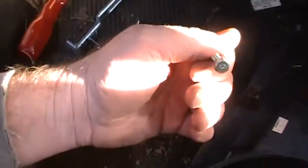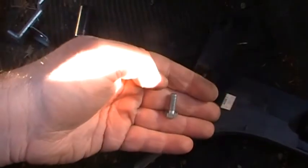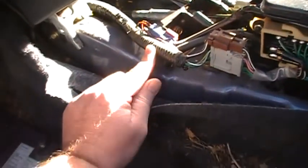So there's a 10mm in front. These are on both sides. And I'm going to go ahead and take this bracket off. It's just got some 10mm. And the 10mm in there, I don't know if these are OEM or not. They don't look like somebody just put some in there. But anyways, I might end up having to take these cables off, not sure.